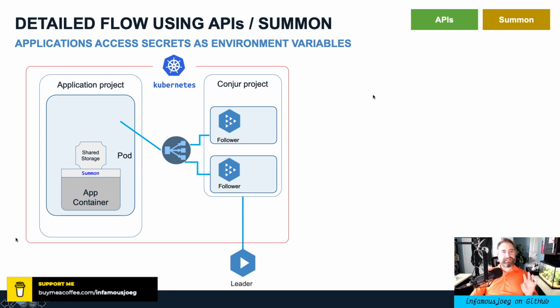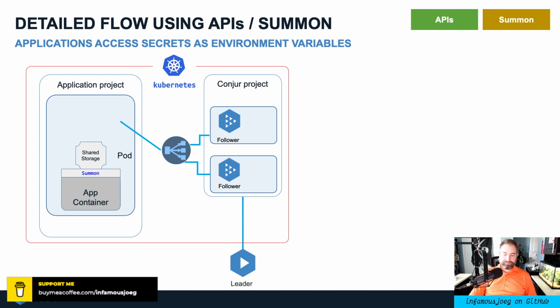And so the whole idea of what we're doing here is we're trying to authenticate this application container to be able to make a request to our little worker bees, our followers that live in another namespace within the cluster, or in my case, it's the leader that sits outside of the cluster. But we want that application container to be able to make a single API request to get secrets that it may need to make connections to whatever, right? Or use them however it's going to use them.